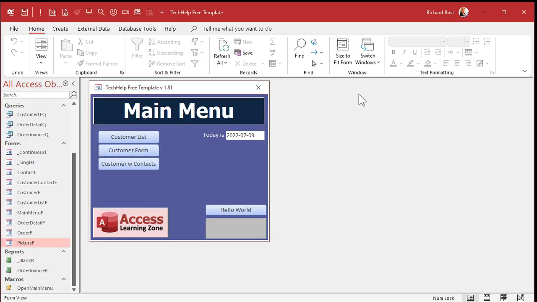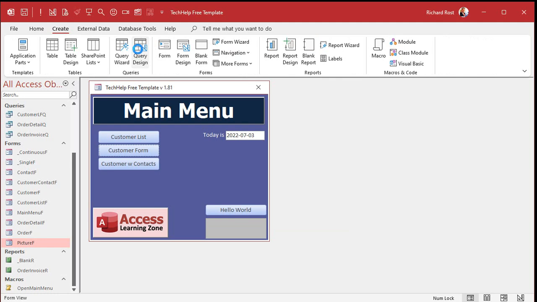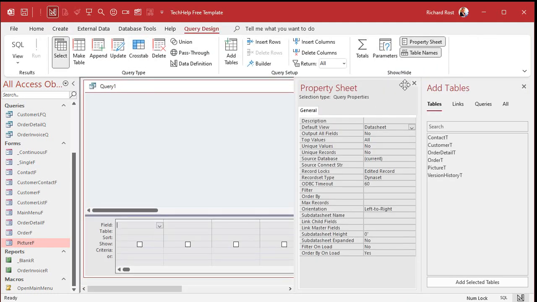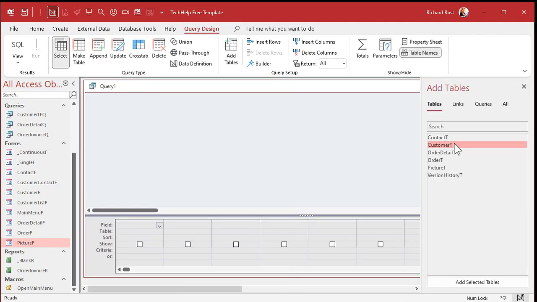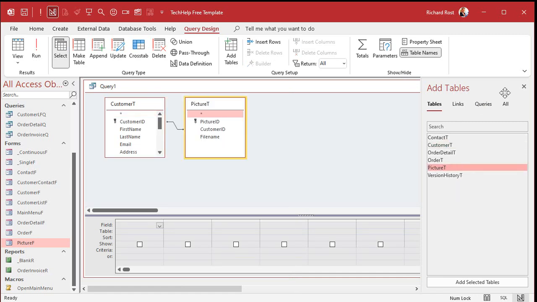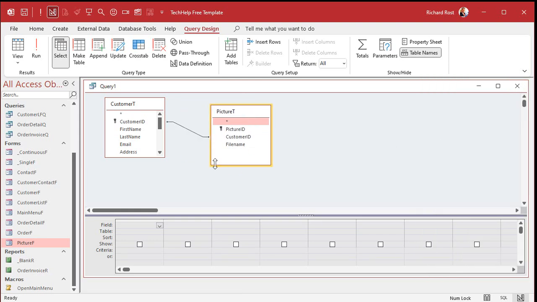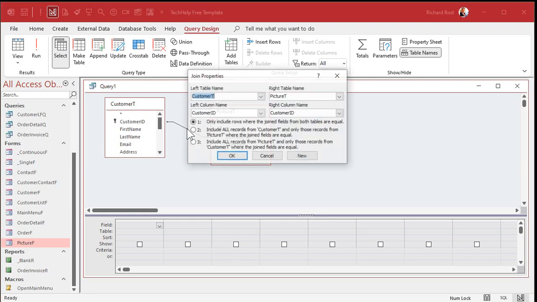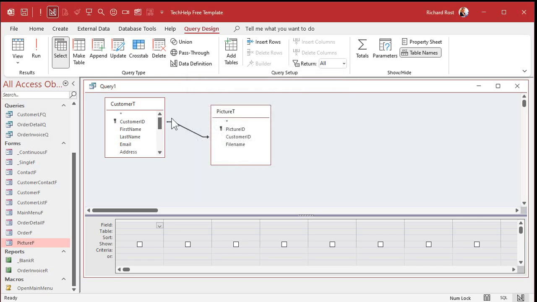All right, so first we need a query. Create. Query design. We're going to bring everything together in a nice query. I need my customer table. Double click on that, right? And then double click on the picture table, all right? And these things are brought together. Now, if you want to make sure you see all of the customers in this report, whether or not they have pictures, then make sure that you make this an outer join. Double click on that line and pick that, right? Show all the records from customer table and only the records from picture table that are joined, and you'll get that little line there. That's called an outer join.